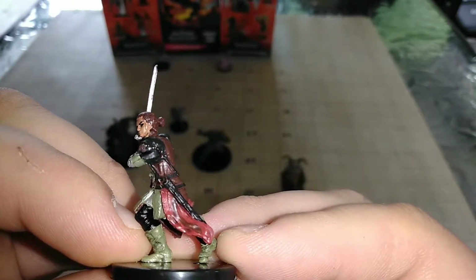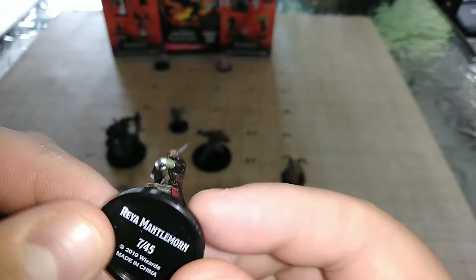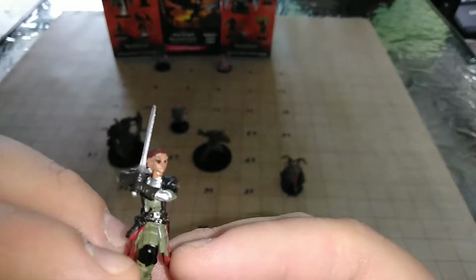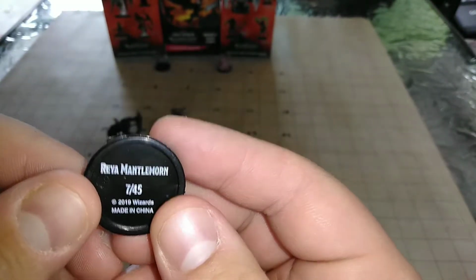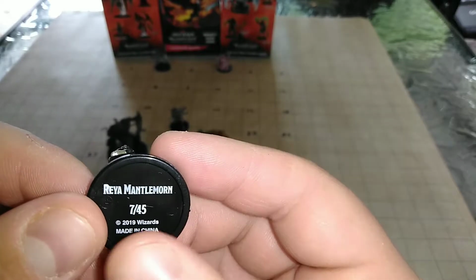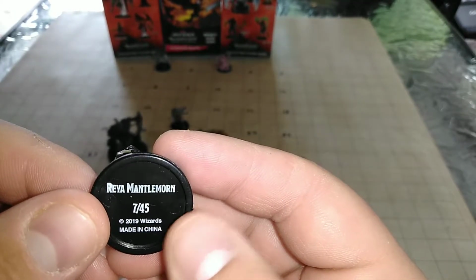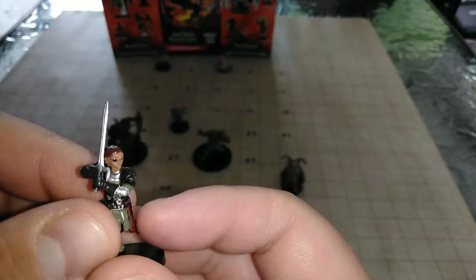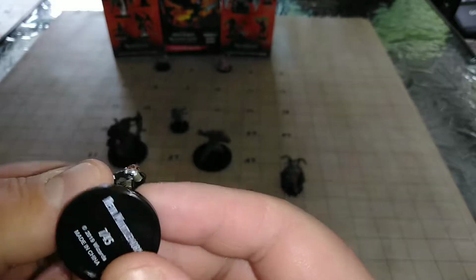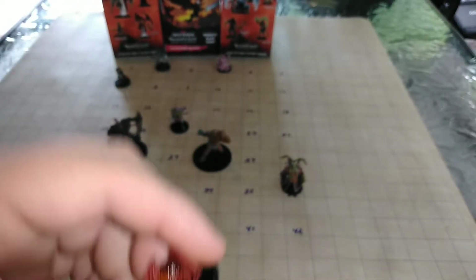I'm going to say probably an elf. I feel it's an elf, but probably a human too. I mean, she's not too bad. When you get super close, you can see some little minor details of their paint job, but you know, for a nice pre-painted PC or NPC maybe to find, you have Rhea Mantlemorn. And pretty cool. I didn't know there were even any humanoids in this set. I thought it was all just devils and demons, so not bad. Number 7 out of 45, so not bad. So far we haven't got any duplicates, which is awesome.